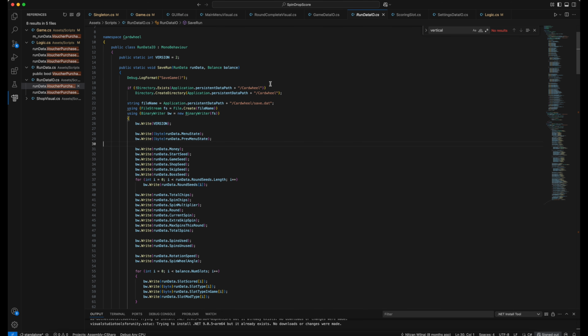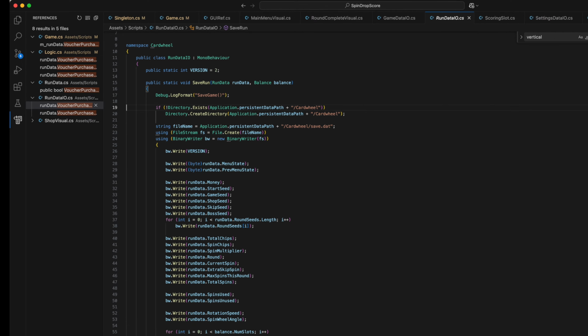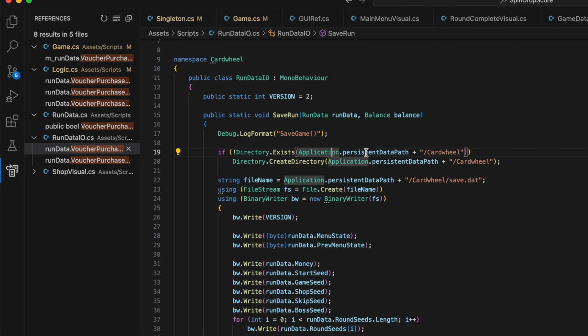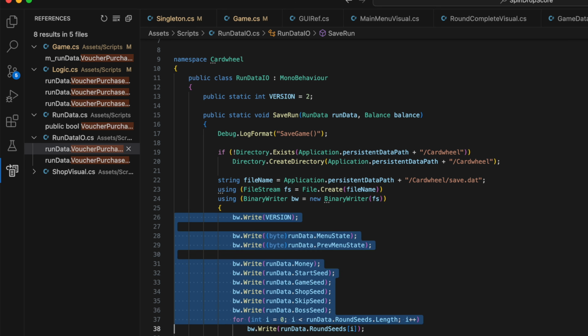If you're not familiar with how this works, basically we can use Application.persistentDataPath to get a location which is stored either on your device or on your computer, somewhere where Unity can read and write from. We just added the game name, and our file is called save.dat. Then we open a stream with this file name, and we open a binary writer, and we write every single variable that we have.